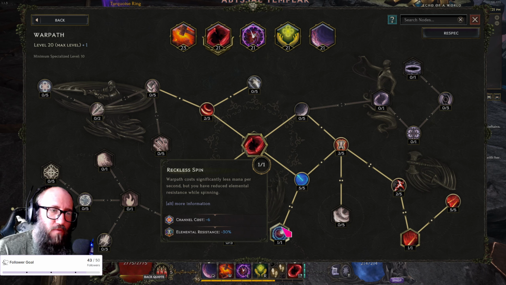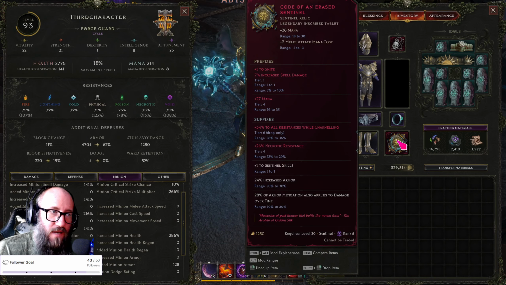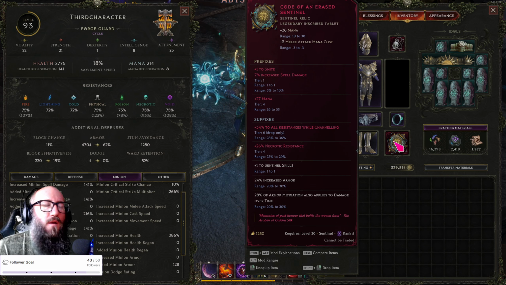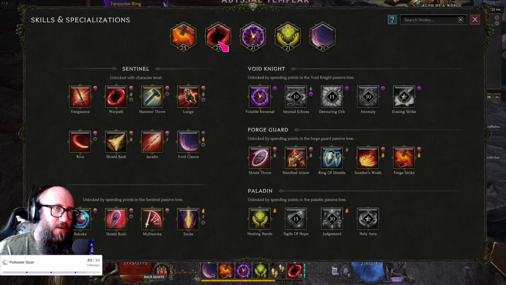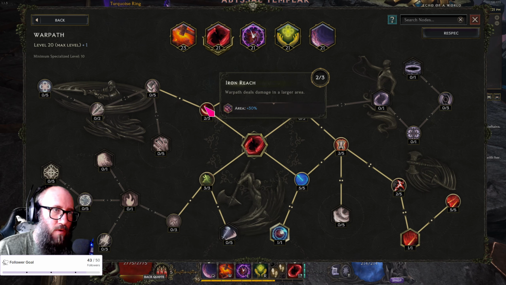You can remove this reckless spin out of the entire thing if you don't have enough elemental resistance. I got a little bit lucky because I ended up getting Code of an Erased Sentinel with all resistances while channeling, which helps my build a ton. But it's not necessary to have that. Some people might even opt out against that and then put it into Iron Reach or something like that. So it's completely up to you. Whatever you want to decide, however you feel like playing.